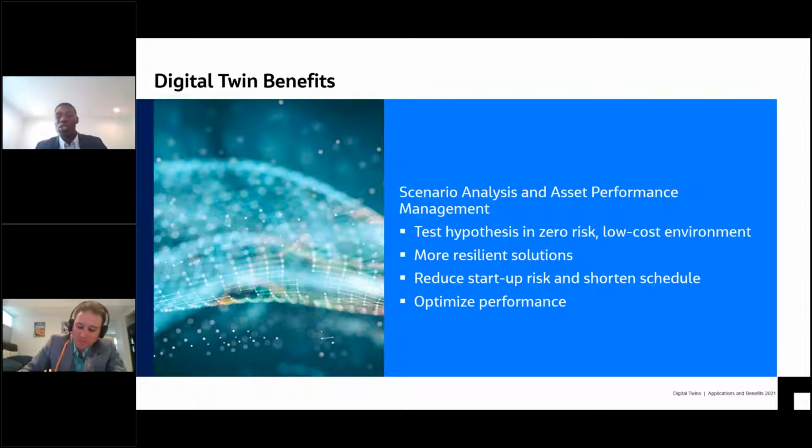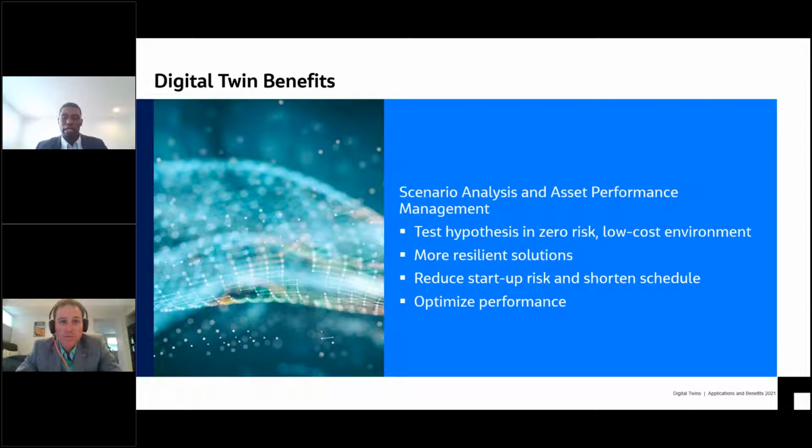You could run scenarios on your physical asset in real time. It's like a model. You perform the model, you see how it's going to operate in different environments. You can test those hypotheses, like you remember in statistics courses, type 1, type 2 error. You can test it and determine what it's going to be. It's a zero risk environment. You don't have to send anybody boots on the ground to modify the systems and see if they're going to break or how they're going to respond. You see it in real time, virtually.